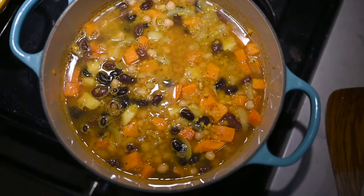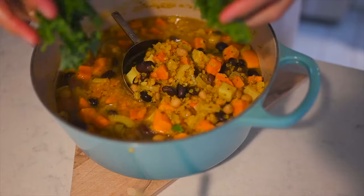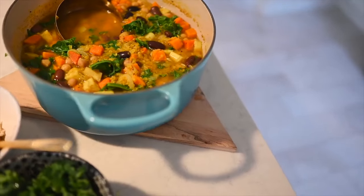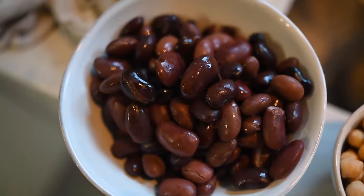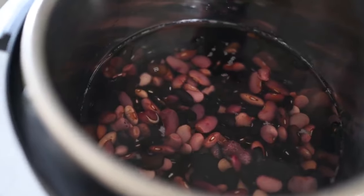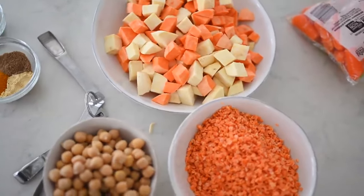Moving on to dinner — my favorite. I'm always craving something warm and hearty for dinner, so tonight I'm making a warm and hearty Moroccan bean stew. It lasts for days, which is great for a very busy family who doesn't like to cook every night. Two very common foods for folks in the Blue Zones are beans and sweet potatoes — both are included in this recipe. We've got our big ayakote beans, chickpeas, red lentils, and three different kinds of sweet potatoes in this stew.